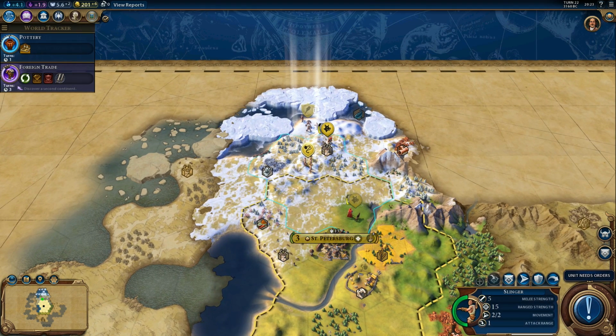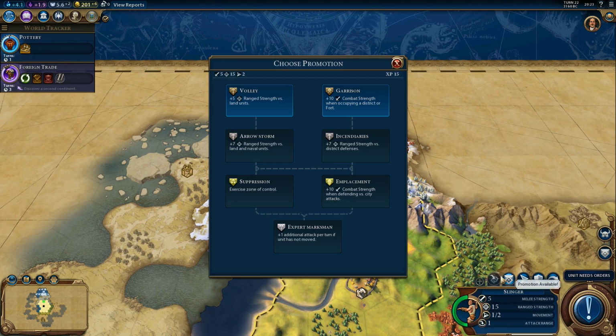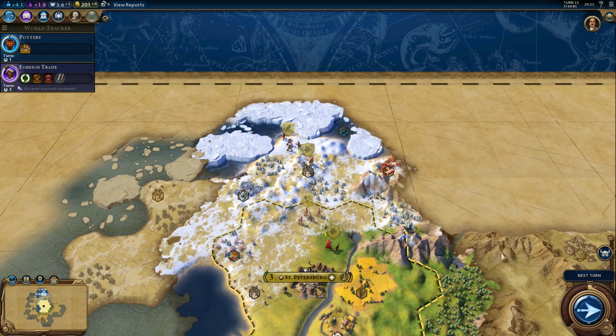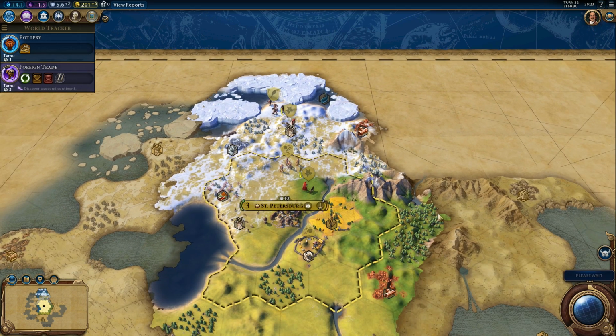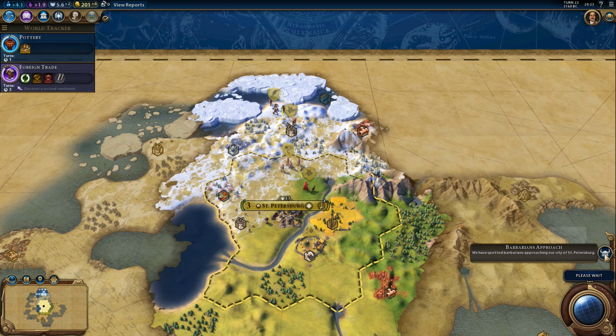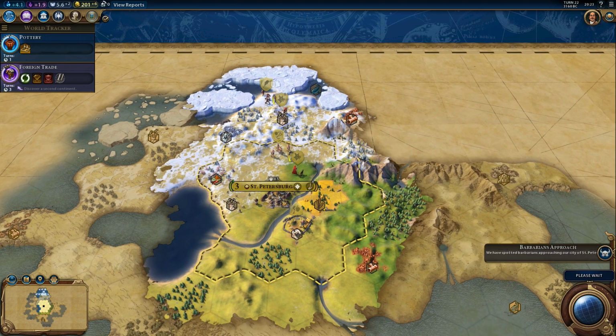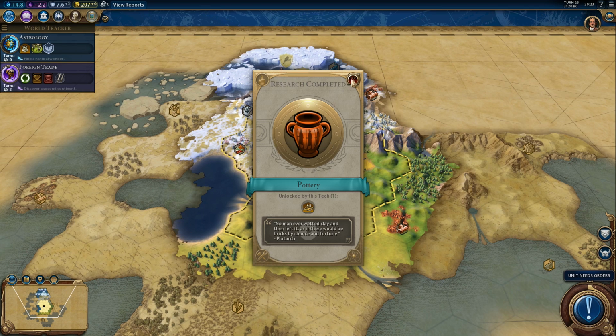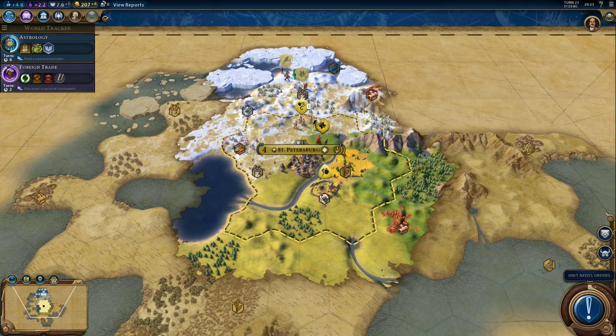Alright, well, anything else? Yep. Promotion for the slinger, we'll get volley. And let's heal back to full before we go explore east. Wouldn't want to lose these guys. Yes, barbarians approach, not anymore. And we wanted pottery. So astrology is next.